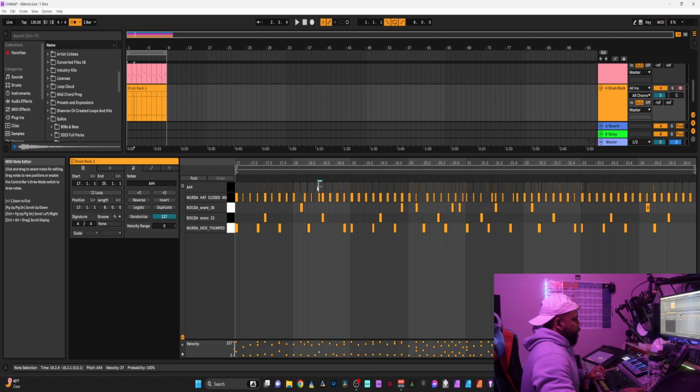This is just me tightening up my piano roll because I messed that up real bad. I don't really know how I got that off. It didn't sound like it. You know, whatever. That's part of making music. You know what I'm saying? Sometimes you mess things up.